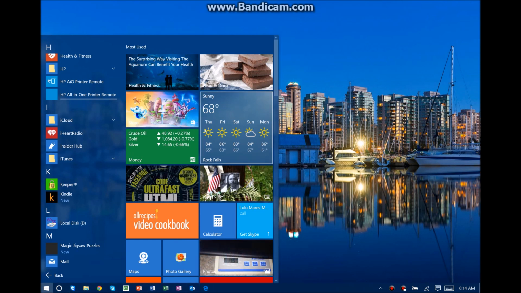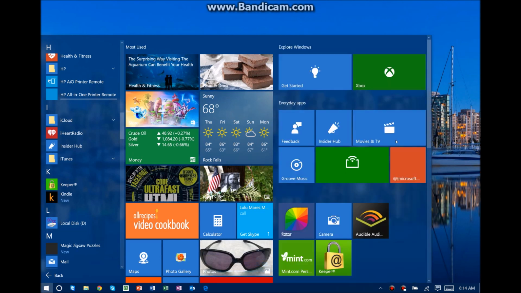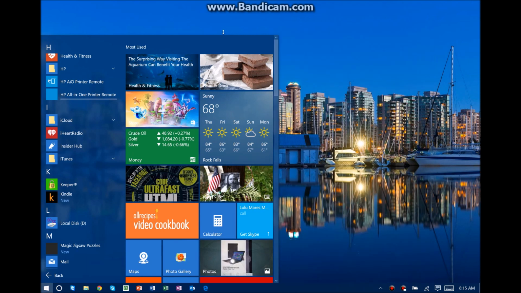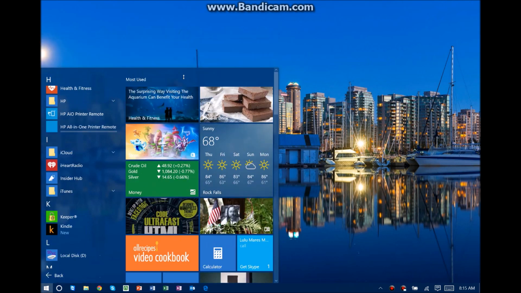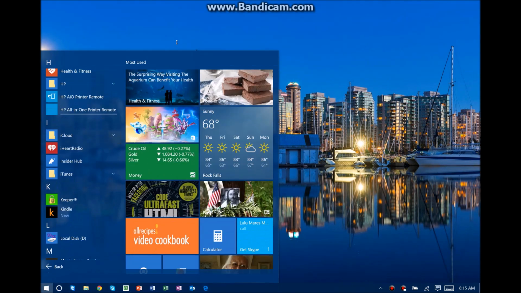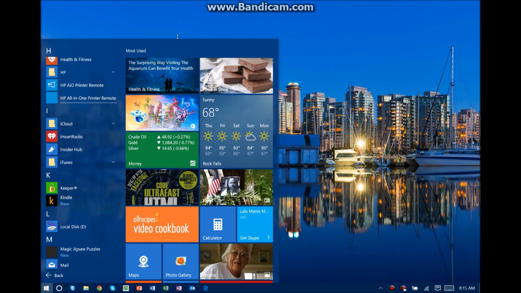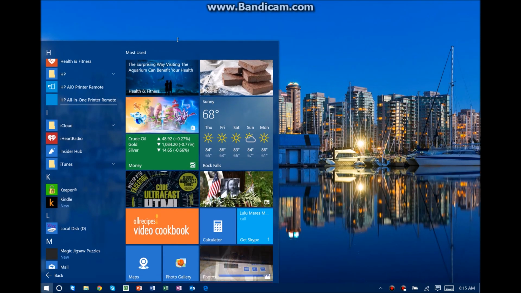So that's your Start menu in a nutshell, and you can drag out here and make it bigger if you like. You can make it taller or shorter if you like. It's basically how you want to customize it.